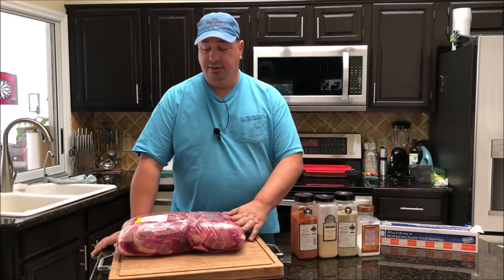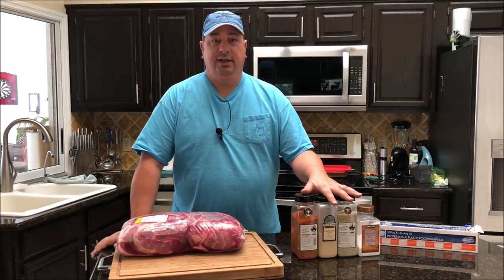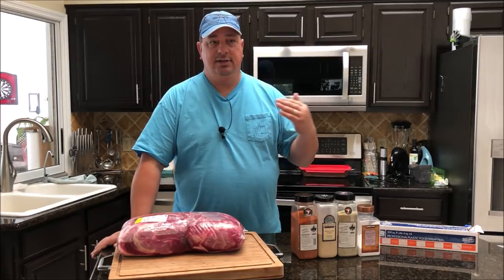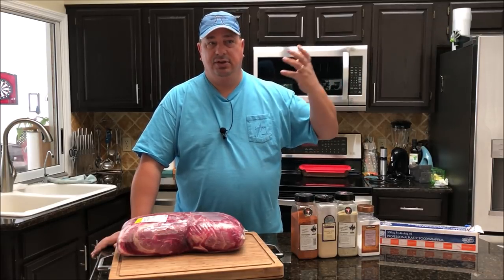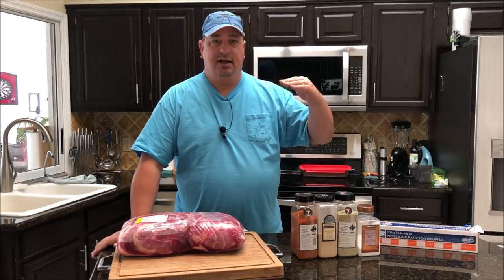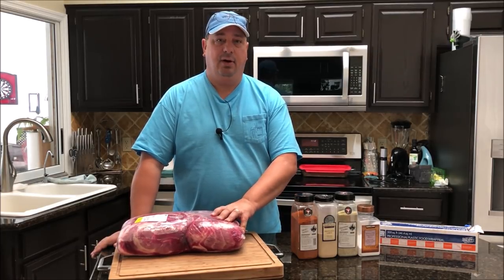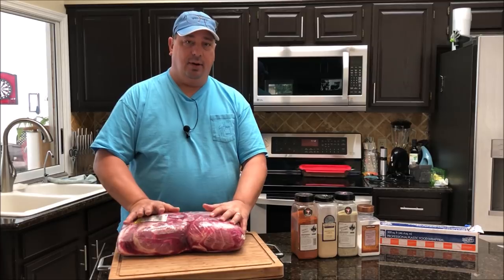What you do is you cook the pork in the smoker first. I'm going to cook it with rub on it until it gets up to about 160°F, which is usually when the stall happens. If you're used to smoking pork or brisket, you know the stall — it hits a certain temperature and stops for a couple hours while the meat starts to sweat out moisture and break down. What we want is to form a really good bark on the outside without drying it out too much or rendering too much fat.